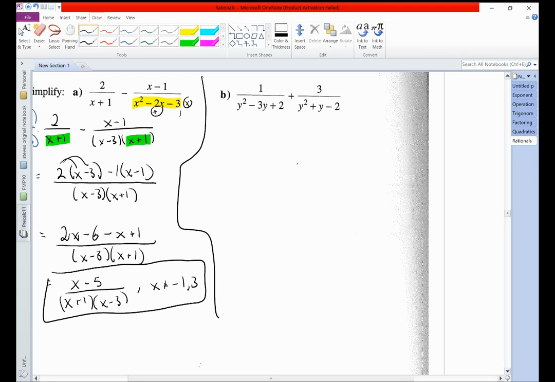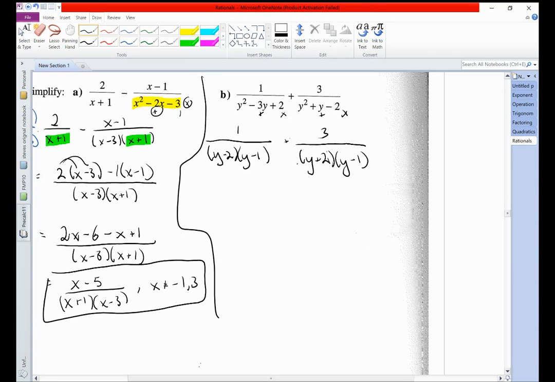So they're both trinomials with no constant in front of their y squared term. So I'm looking for two numbers that multiply to positive 2 and add to negative 3 for the first one. So I can rewrite that as factors y and y. So two numbers that multiply to 2 and add to negative 3 are going to be minus 2, minus 1. And then the second one, we're looking for two numbers that multiply to negative 2, but add to positive 1. So you're going to get y plus 2, y minus 1.